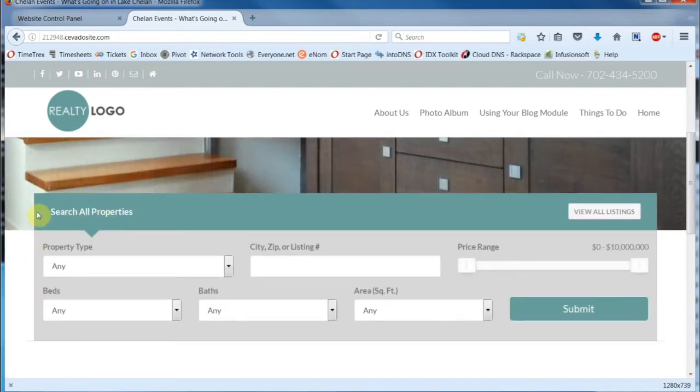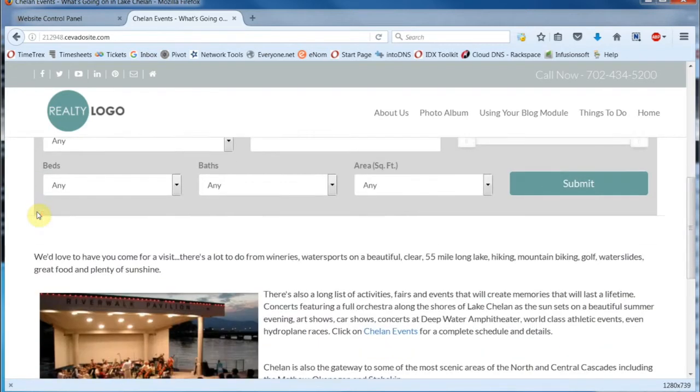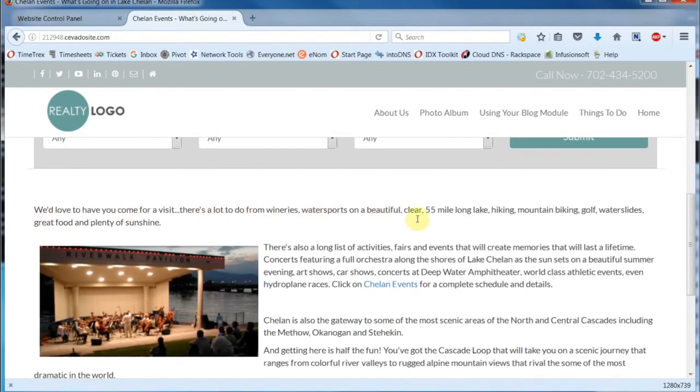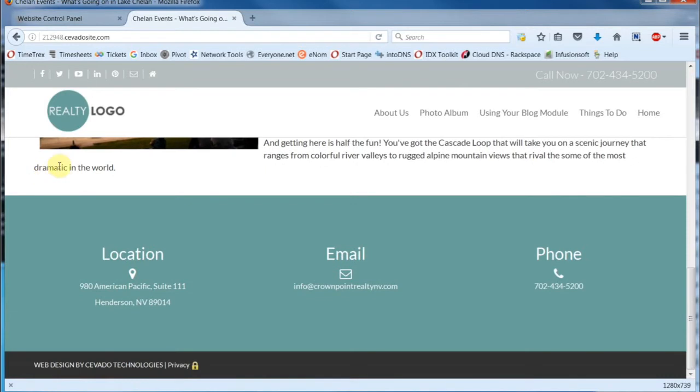By the way, the quick search bar and header images are part of the template and can only be changed by our art department. Down a little further, you'll find the content area, and this is the area of your website where you can add or change text, insert images, etc. using your control panel. Down here at the bottom of the page, you'll see what we call the footer. This often contains your contact information, and you'll also find one of the most important elements you'll be using, and that's the gold padlock that gives you access to your control panel when you click on it.